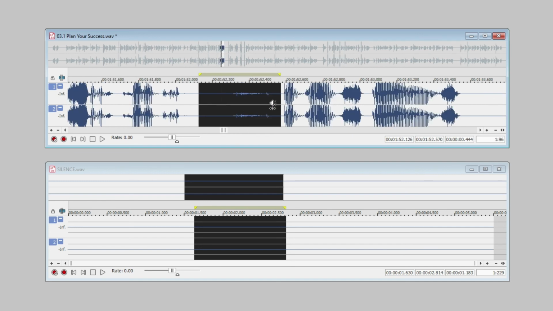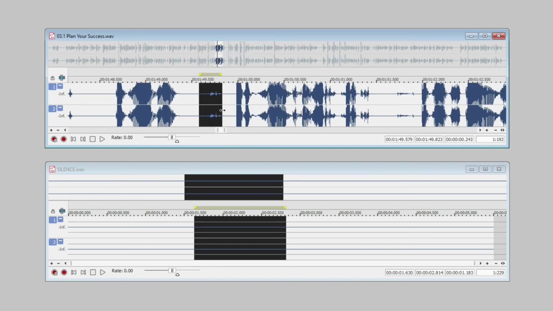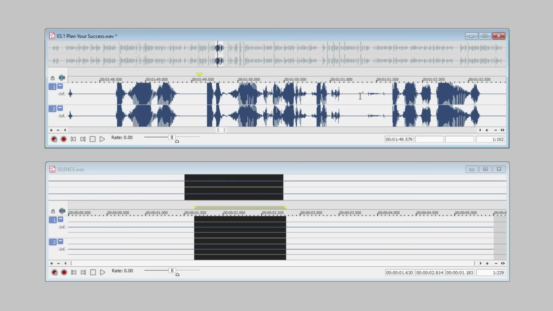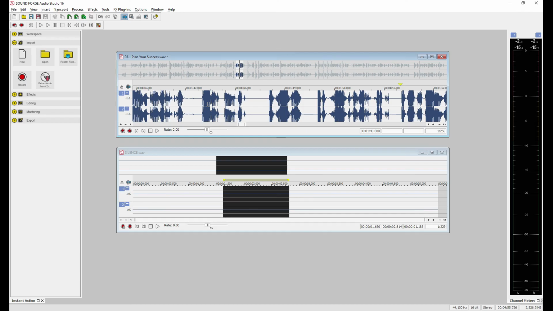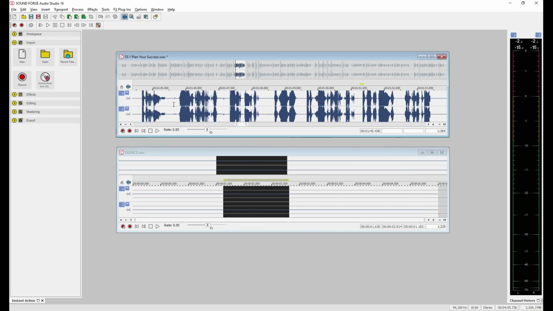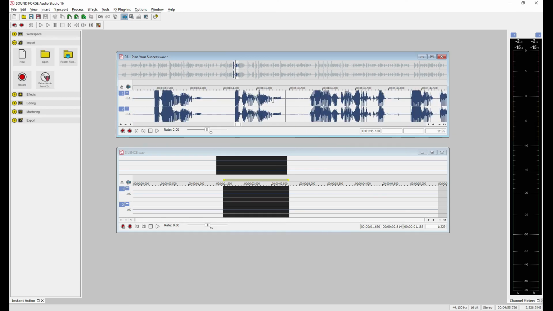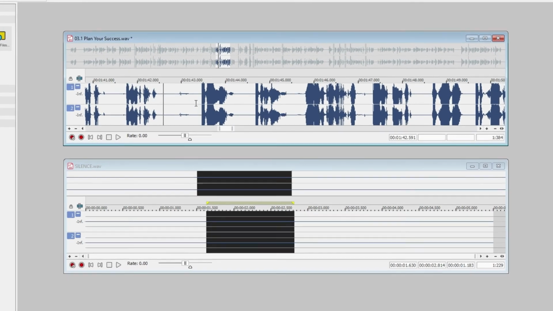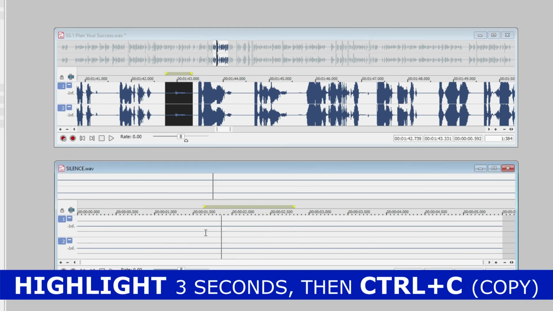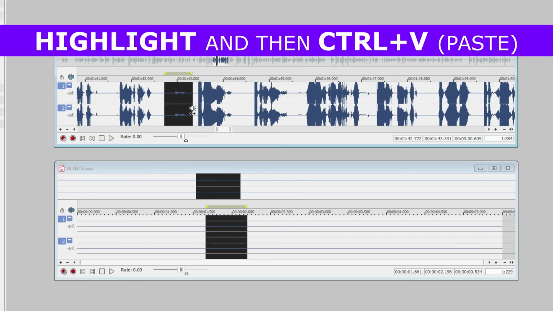Now you could also just highlight this and delete it. I'm just highlighting and deleting. Agreeably, it's hard to be self-critical, but the experience. So anytime you hear any kind of weird noise or a breath or anything, just get rid of it. You can either delete it or you can just highlight a little bit of silence and just paste over that.